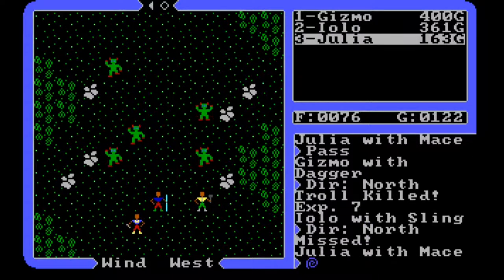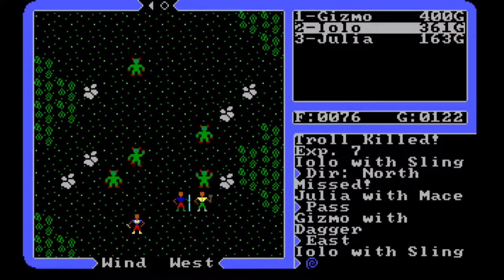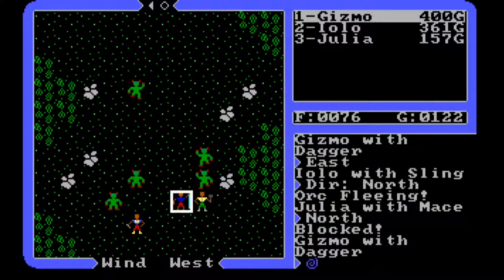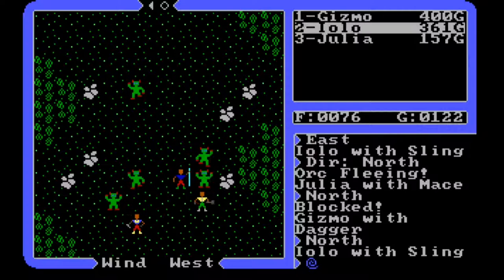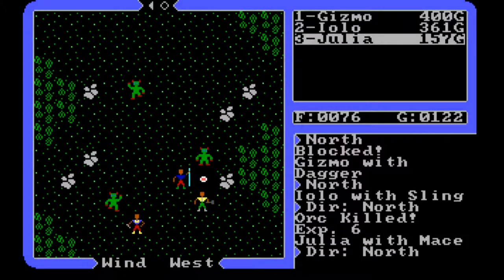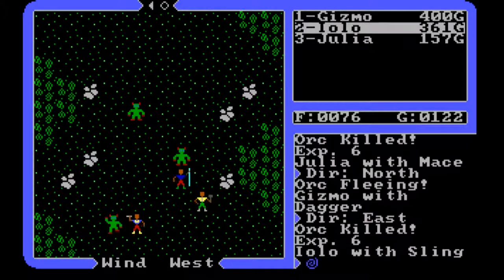Okay, that's the big guy. That's important. So let's attack Iolo. Iolo, you're kind of disappointing me here. All right. Julia is almost ready to engage. I'm going to go over and help her, since she's got the lowest amount of health of any of us. Ugh. All right. I meant to move me, but it was her turn. She should have attacked. Okay, so Iolo's killed somebody. Do it, Julia. Ooh, orc fleeing. Well, we can't have that. Ooh, kill them. Okay, good.